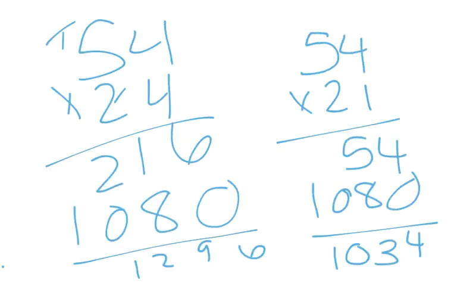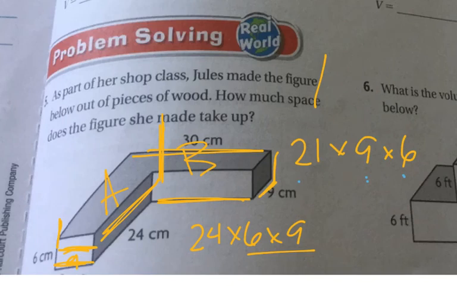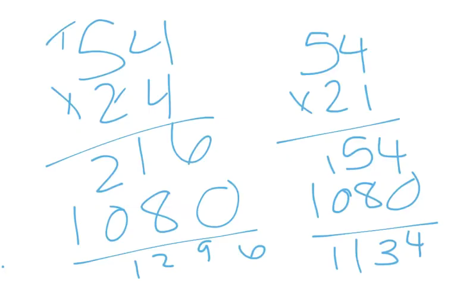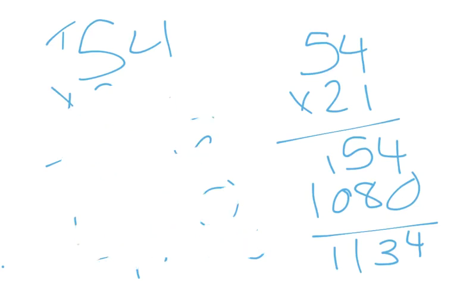I think I did something wrong. Okay, I had to really think about this, but I figured out what I did wrong. So I cut the shape here, and I said this was 24, but technically it's 24 plus 9, because it has to go the whole way that way. So 24 plus 9 is 33. So this 24 should have been 33. That was my mistake. It helps when I have the answers and I can see what I did wrong, but that's what sucks for you guys. You have to just figure it out.